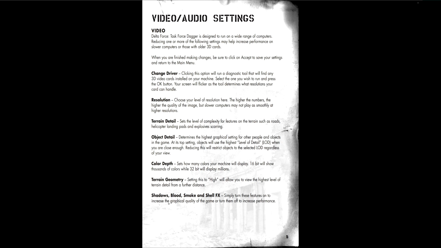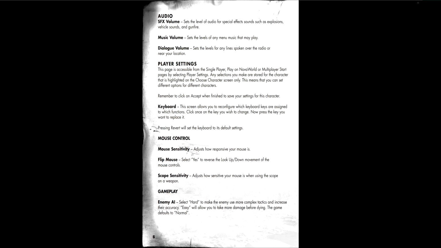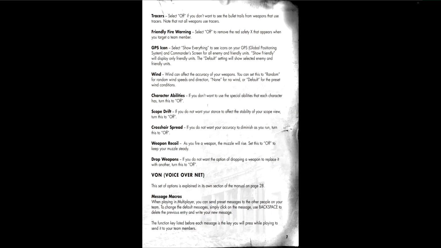Ooh. So they added a few more graphics options. I think terrain, geometry, and then blood and smoke and shell effects, so it looks like it'll be an incremental improvement on the game. Note that not all weapons use tracers. Okay, that's good to know.